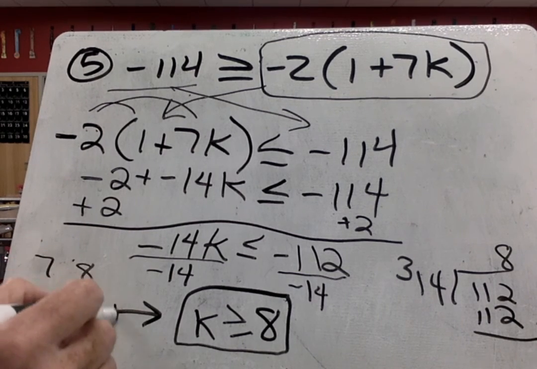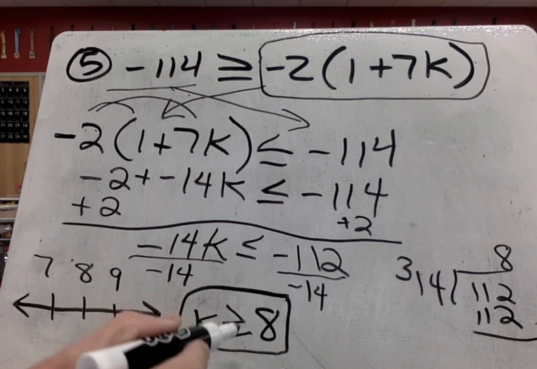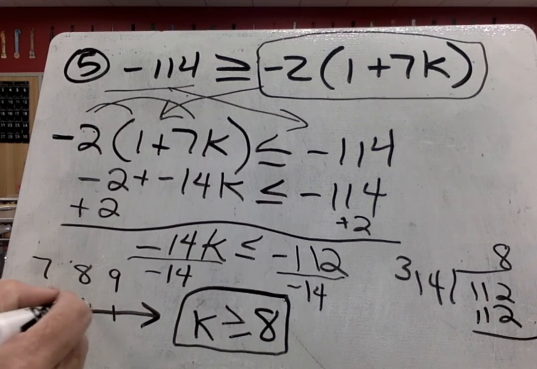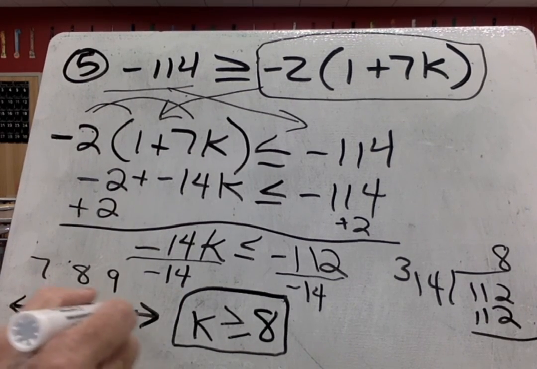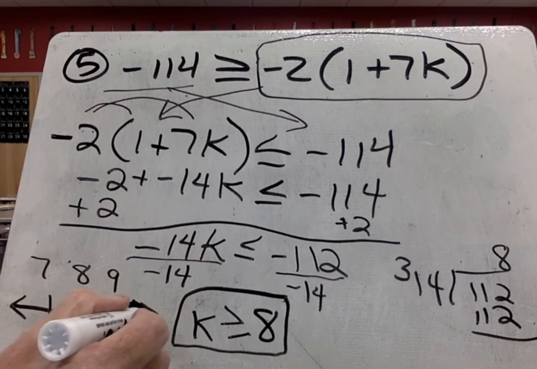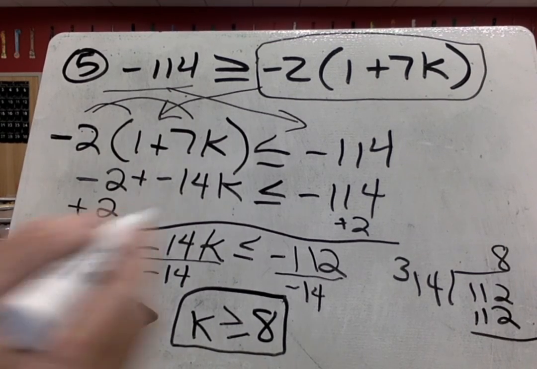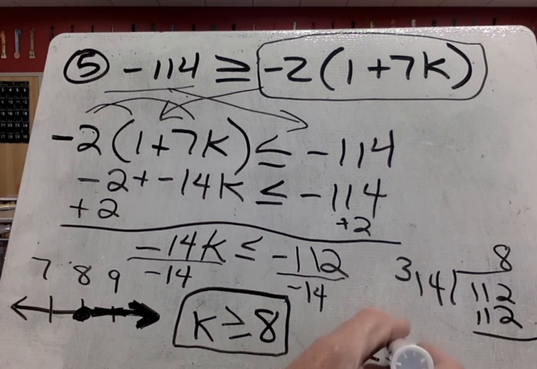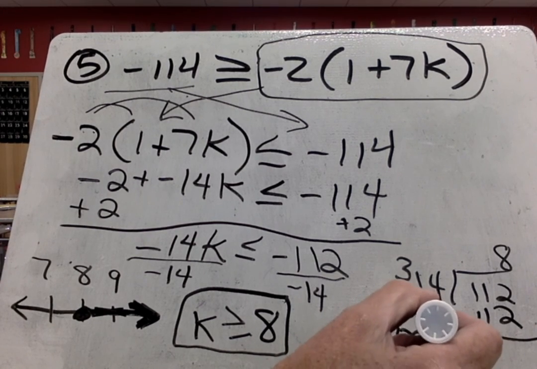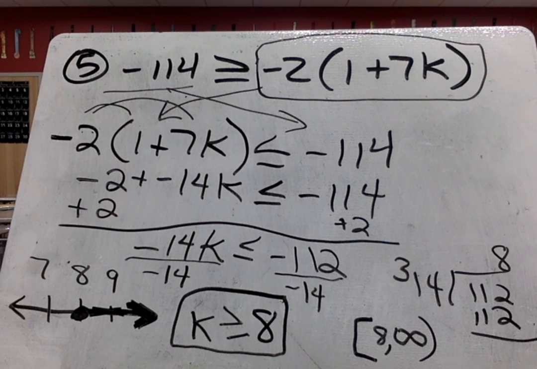Normally I'd put 7 and 9. Open or closed dot. More ink, or equal to means we include it. Shaded to the right. Okay, our interval notation, lowest number is 8. And it is included, so it's a bracket. And it goes on to infinity. And that's going to be a parenthesis.